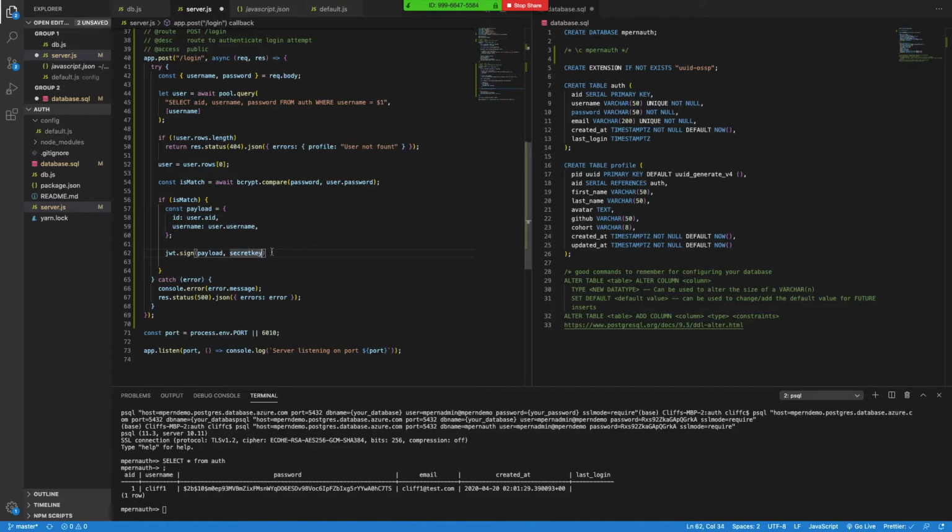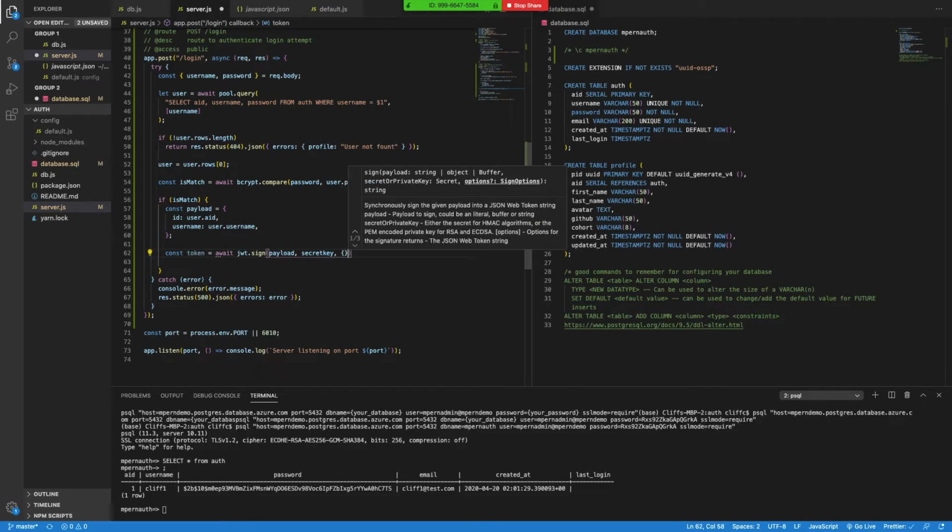So the last thing is that this says it's asynchronous, so we do want to have an await on this. We want to make sure we wait for it to finish. So again, we're going to do a const token = await to get our token. All right, all good. And just for the record, I put in a blank options object because one of the main options of jwt.sign is expiresIn, and during my testing stage, I don't want any keys expiring. I like having the tokens be valid indefinitely so I don't have to worry about continuously logging back in.